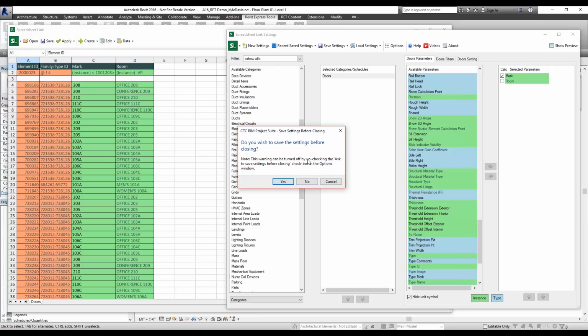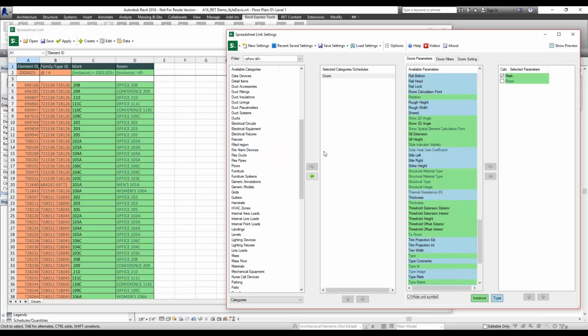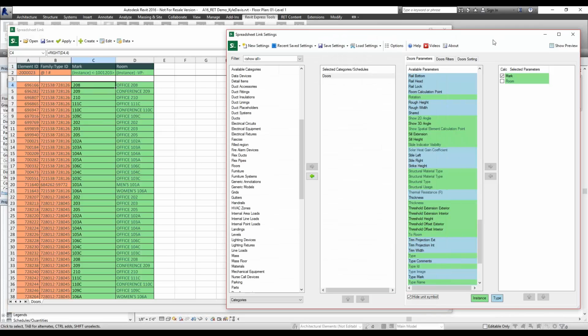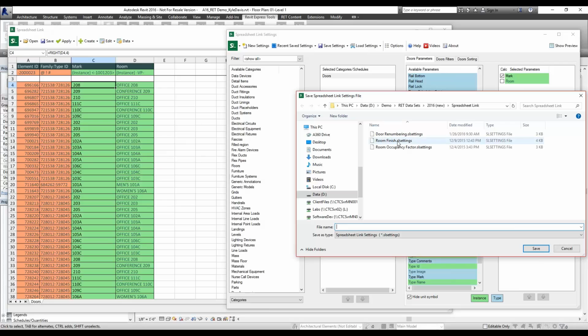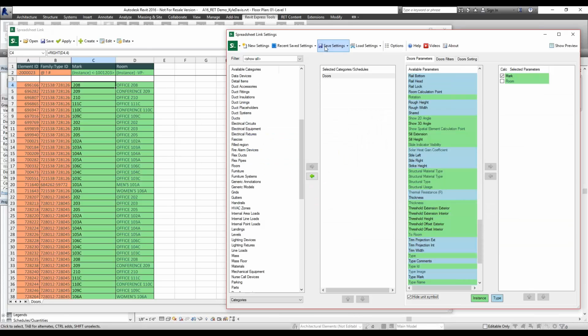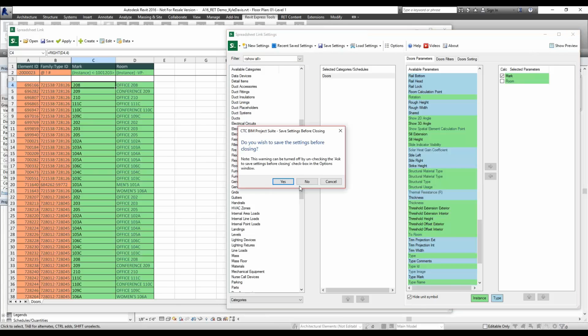So far there's not much I can do about that, but before I do that, I'm going to save the settings as well. So once I put this formula in here, if I want to make sure that the door numbers match later, I'm going to save my settings to a file or to the project. I'm going to pick a settings file or give it a new name down here. I'm going to save it so that I can use this later. So I'll come back and reuse that settings later. So now I'm going to close out.